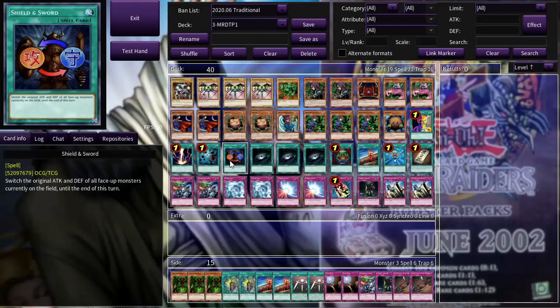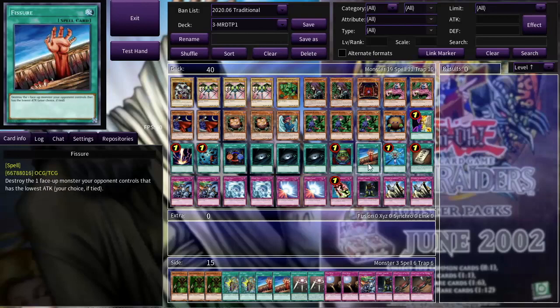Which is a problem if you're winning, I guess, because usually your monsters have higher attack. But if you're losing, you can clear multiple monsters. But it's hard to put 2 monsters on the board for that to be that useful. So I don't know, it was a questionable play. No, the logic is sound though. It makes sense. Yeah, I just needed something that wasn't Fissure.